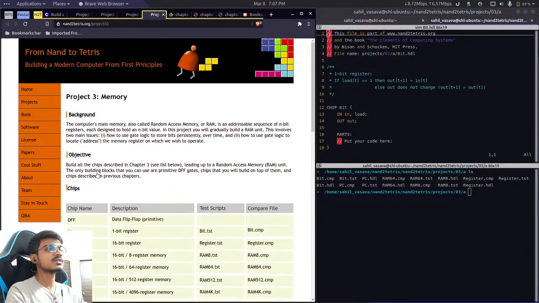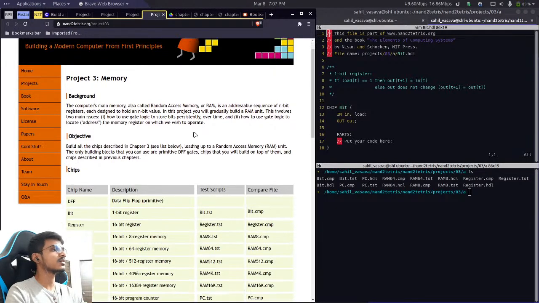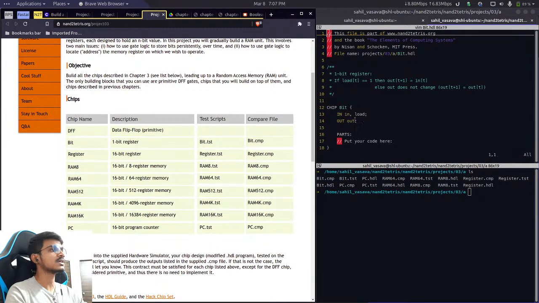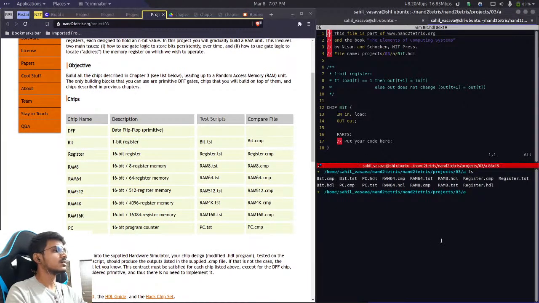As per the description, we are given a data flip-flop. So let's figure out how to load this chip inside our file. When a chip is given, it means that it is inside the built-in chips.